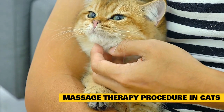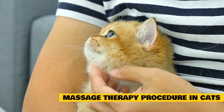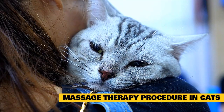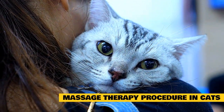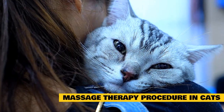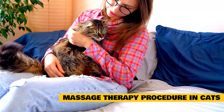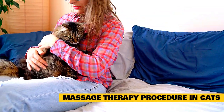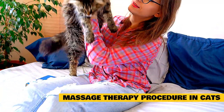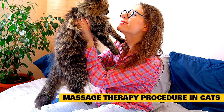Various techniques include: passive touch, which uses no pressure or movement but provides warmth and calms your animal by placing the hand for 30 to 90 seconds in one spot; effleurage, which uses circular movements to improve circulation and warm tissue, often used at the beginning and end of a massage over the entire body; and kneading, used to provide stimulation to tissues with varying amounts of pressure depending on whether relief for deep or superficial tissue is required. Superficial kneading may use skin rolling and pinching, while deep kneading affects muscle tissues. Kneading is not used on surfaces where there is little tissue between the skin and bone, but helps release toxins and nutrients and increase circulation to muscle tissues.